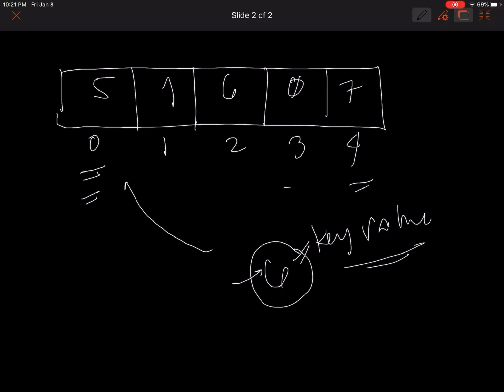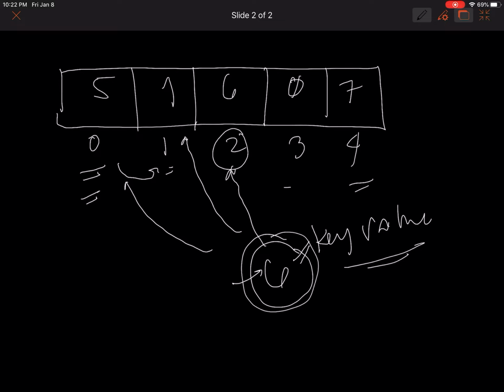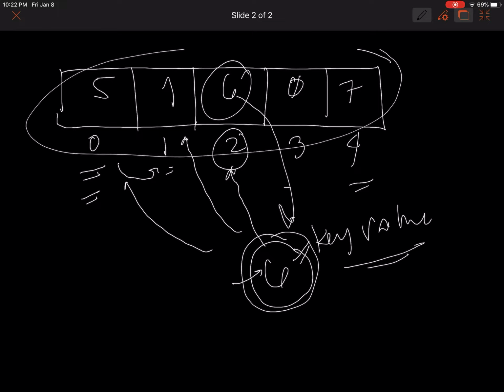No, so it moves to the next index, number 1, and compares again. If it comes to a point where the content of an index is equal to the key value, then the search returns true, meaning the key value is found among the values in the array. That is how linear search works.